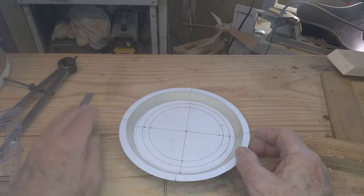And I'm slowly going through this book, going to learn these procedures. Every one of these is a practice. I'm not really looking to make a fine finished bowl yet because I still have a lot of techniques to perfect. Anyway, I'm going to put a little tung oil on this and clean it up a little bit. I've got a little bit of glue to remove. I'm going to put a little tung oil on this and then we'll come back and see what it looks like.